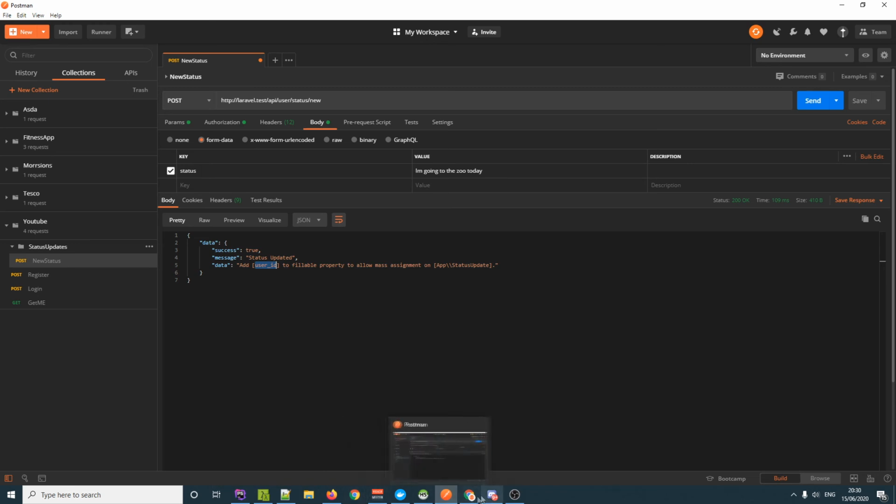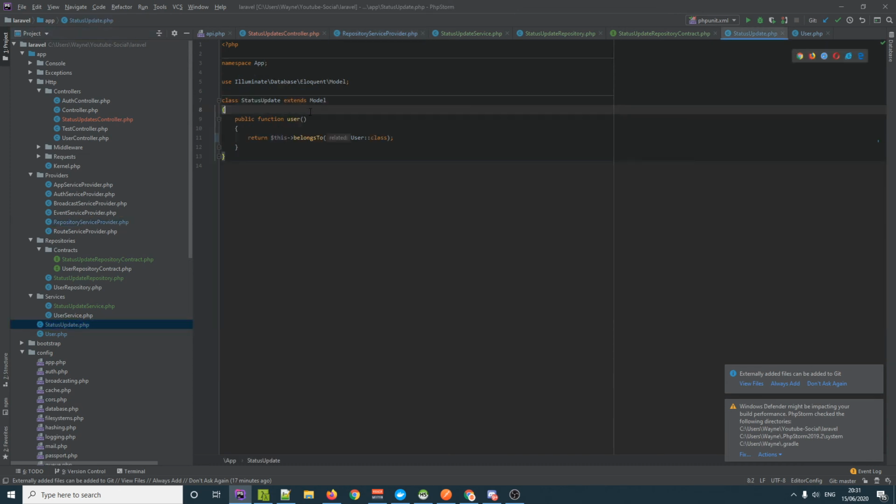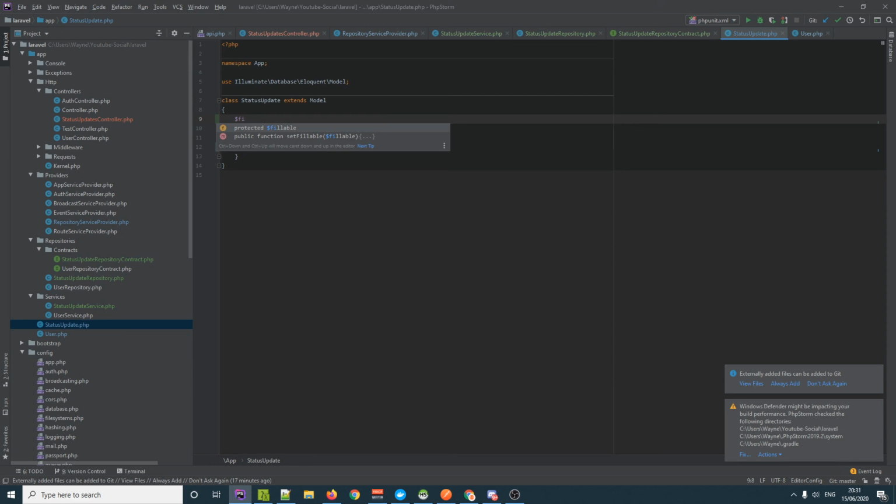We can go back into our code base, back into our PHPStorm, and we're going to go into our status update model. And in here, all we need to do is type in protected $fillable equals an array. Now fillable is basically saying, when I use that fill method, what fields can I fill in? So it's just making it a little more tight so you can't just fill everything inside the database. You have to be specific about what you'd like to fill. So in this case, I just want user ID to be filled as well. Okay. Pretty straightforward.